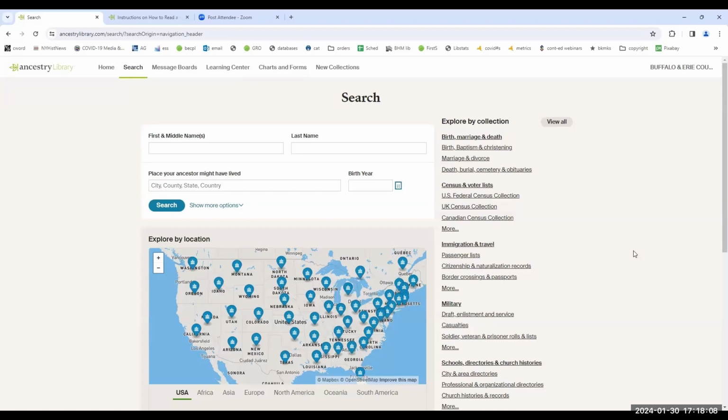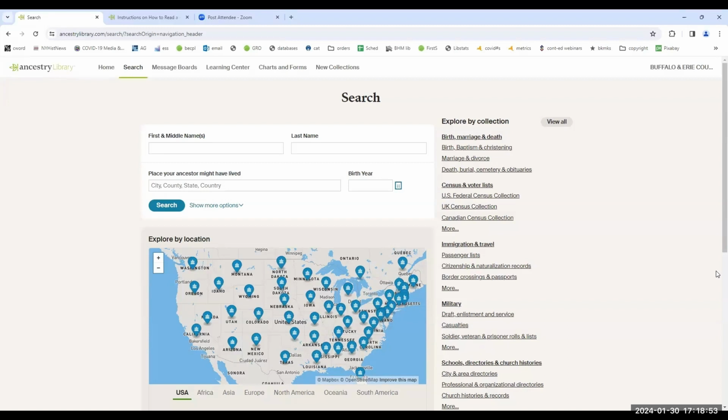The library has access to two databases that include the U.S. Federal Census. One of them is Heritage Quest Online, and on the last slide of this video, there'll be a link to that video. And the other that we have is Ancestry Library Edition. Ancestry Library Edition is almost the same thing as Ancestry.com. It's available for use at every Buffalo and Erie County Public Library location. So you can use that database on the library's computers, and you can also use it if you go in any one of our libraries on your personal computing device when you log into the library's Wi-Fi.